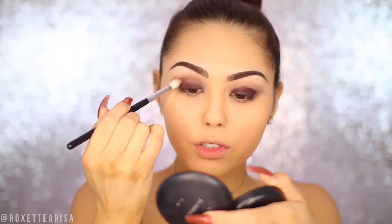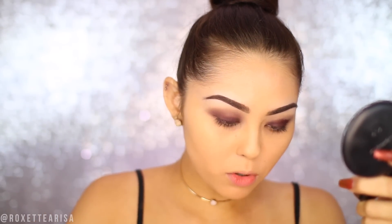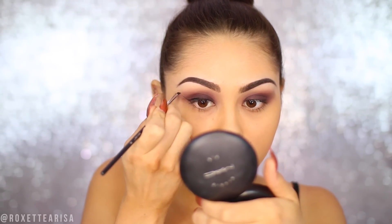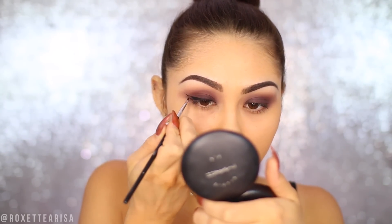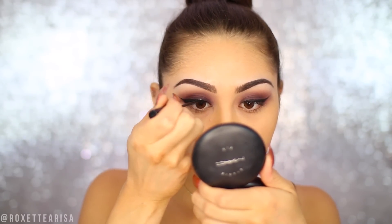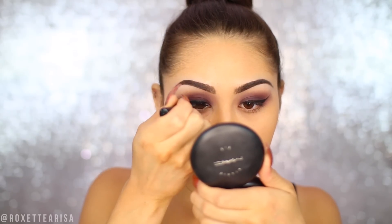You can always go back in and try to clean up the base shade a little bit more because I know it gets wiped away a little bit when we're blending out. Then for my winged liner, I'm taking the Maybelline ICO gel liner in the shade Blackest Black and just doing my normal routine. Once I've got that gel liner down, I always like to go in with my NYC liquid liner just to really refine the shape and also increase the intensity.